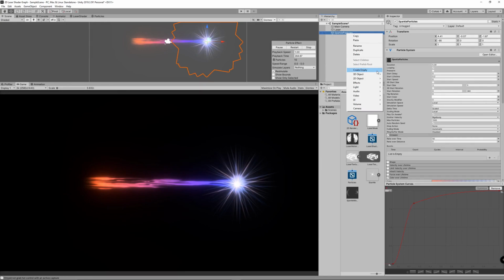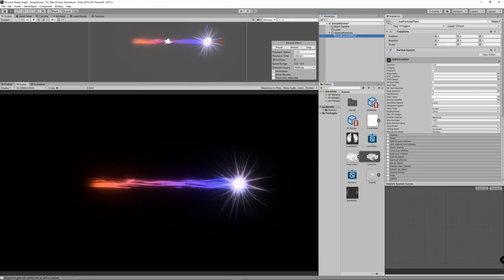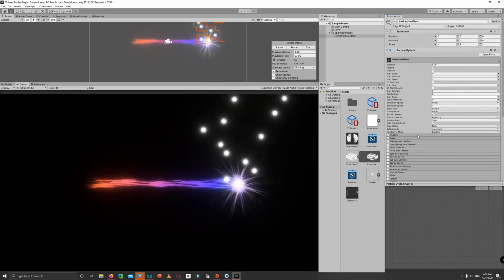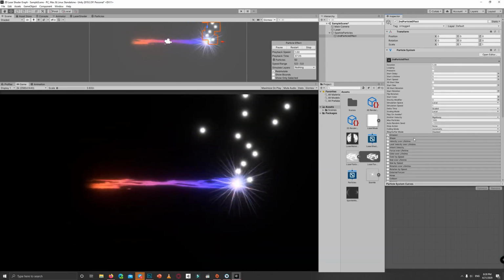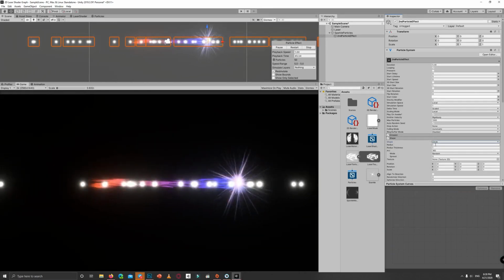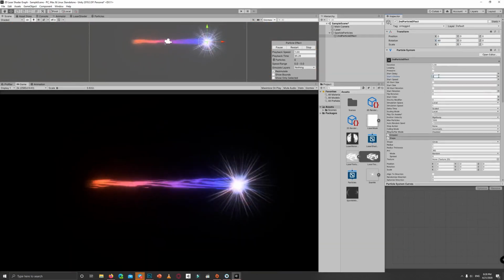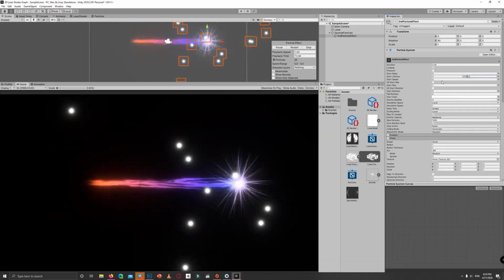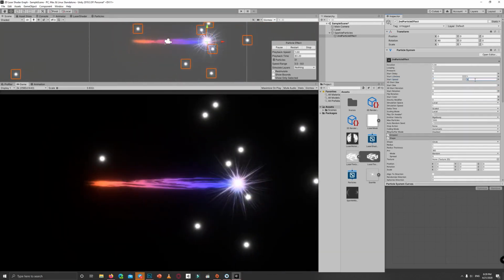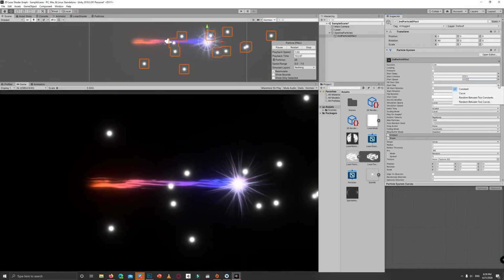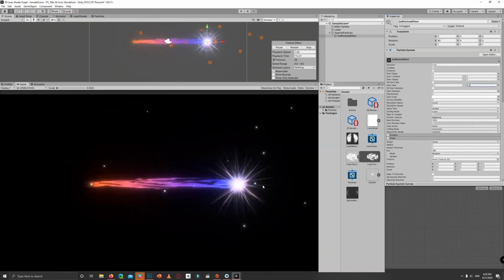To make this more juicy, I added another particle system as a child to the first particle system and made its particles collide with the world around it, so it can collide with the walls or the ground, which makes it realistic. So I changed the emission shape to circle and flipped it 90 degrees on the X to make it face the camera, adjusted the start lifetime and the start speed, and the main thing here, to add some gravity by changing the gravity modifier to 2.